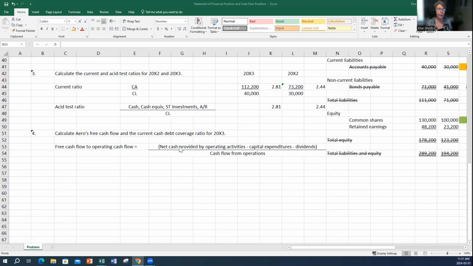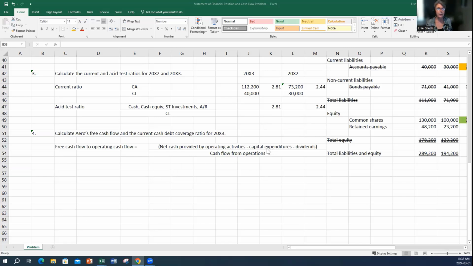Instead, what we're looking at is the amount of cash that's available to investors, right? Comparing it to the cash from operations. So we know if there's capital expenditures, these amounts of cash are no longer available to the investors. And dividends, because they've already been paid out, are no longer available to the investors. So we're taking the cash flow from operating activities and we're removing the cash that is being used to continue to grow the company and being used to pay back to the investors. And we're saying, okay, how much is now left for the investors? How much is left after these two things have happened?